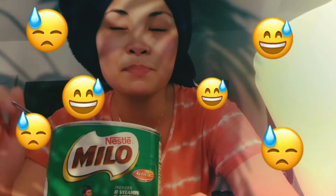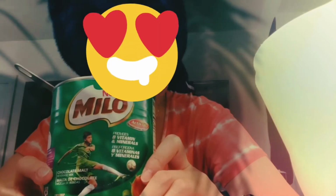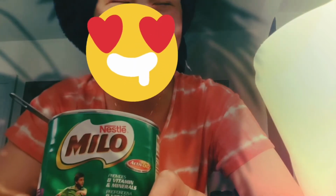It's that hot. Now Milo, I grew up drinking this chocolate malt drink. I even ate it by the spoon when my mom is not looking. It's that good. Remember, I already did the coffee Dalgona back then, but I've never tried the Milo Dalgona, so I'm so excited to try this one.